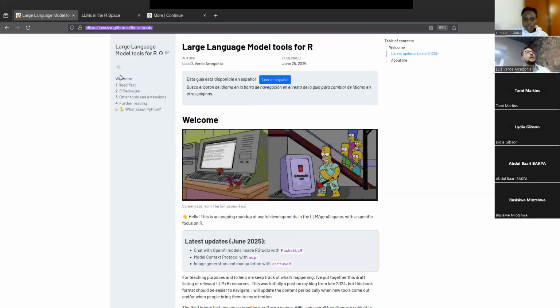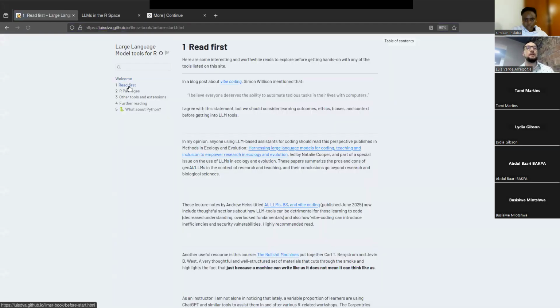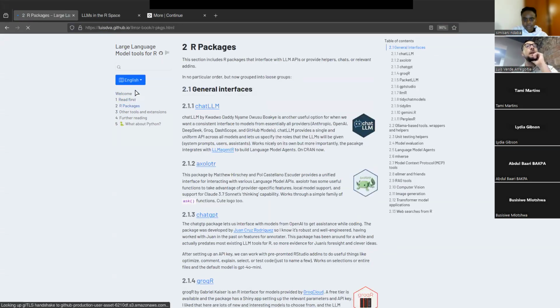It's just a Quarto guide, or Quarto book format, hosted on my GitHub with some reading materials, an ongoing up-to-date list of R packages that we can use to work with LLMs.